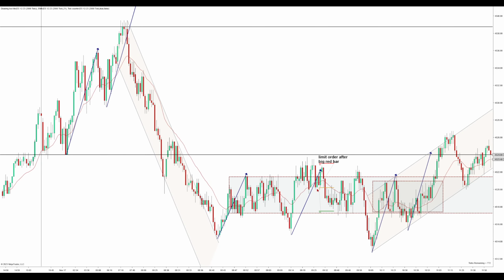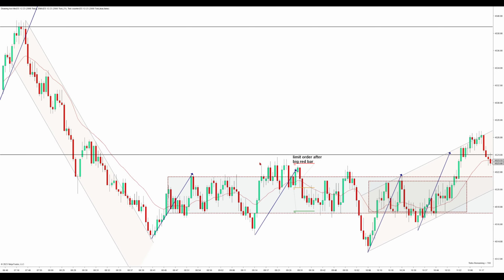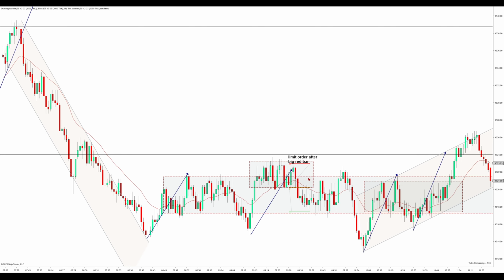Now, this is very choppy right here, so it's difficult to navigate at first, because it's just completely sideways. You don't want to enter right into that resistance. But then here, we actually push out, very strong push down at this measured move, so a limit order was needed. As you can see here, it pushed lower here, limit order back right there. So sometimes it'll come back, sometimes it won't come back to scoop you, but that's just how trading is. In this case, it did come back, very, very nice.